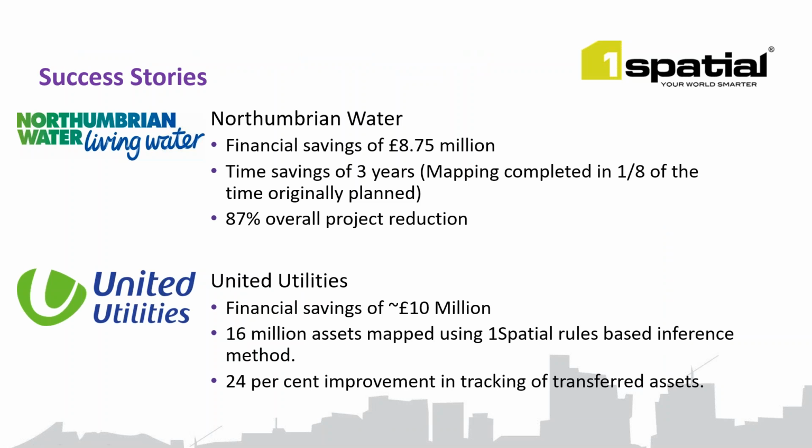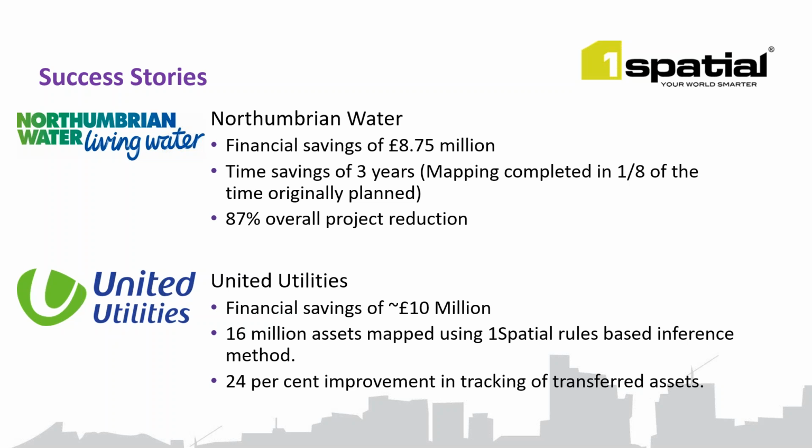And just to finish, just a couple of success stories that we've done in the past. So we worked with Northumbrian Water, where there were financial savings of 8.75 million, time savings of 3 years, and an overall project reduction of 87%. So when they first looked at, okay, how are we going to infer the service pipes that we've inherited for the main trunks that we now are responsible for, it was going to take a significant amount of time and cost to do it manually. Is there an automated way we can do it? And as you can see there was a significant financial saving, time saving, so a real benefit for Northumbrian Water.